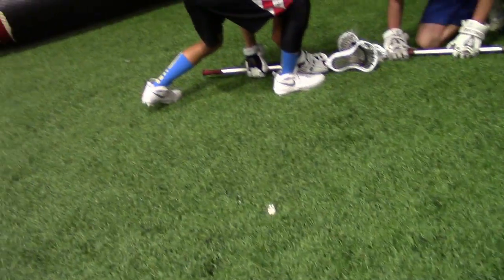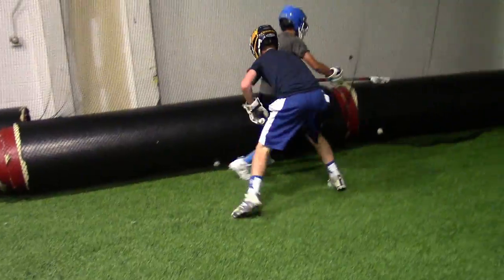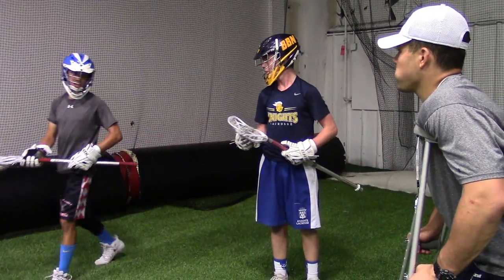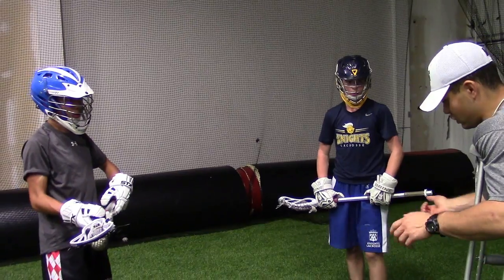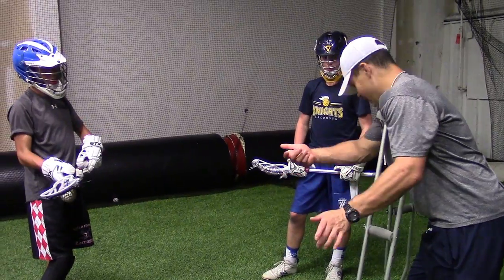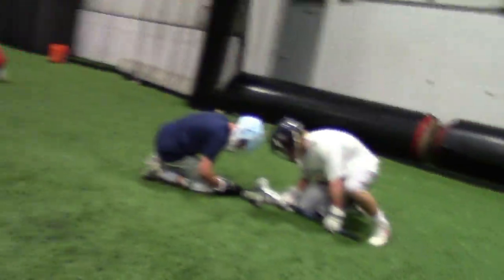Stand up. Set. Good. So why do you think it's smart for you to have your left hand up that far if you're just trying to quick rake? What's it closer to? No, I'm saying if you're just quick raking where you're not doing a powerful rake, why is it good to have your left hand up there? It's closer to the ball, right? So you can get a little pull with both hands. That's smart. It's good. Good job. Set.